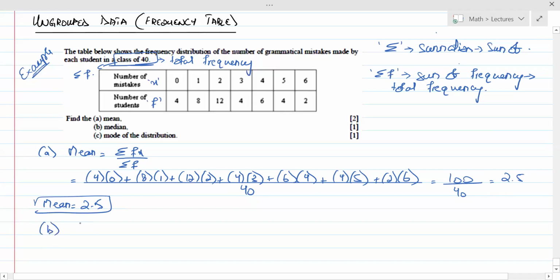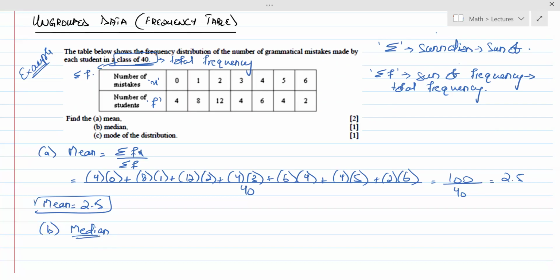Finding median. For finding median, like what we learned in the previous video, median is the middle position. So in the case of data in terms of a frequency table, you have to find the column in which the middle value basically exists. Here we have 7 different columns going from 0 till 6. So out of these 7 different columns, there would be one particular column in which our median value would be lying.